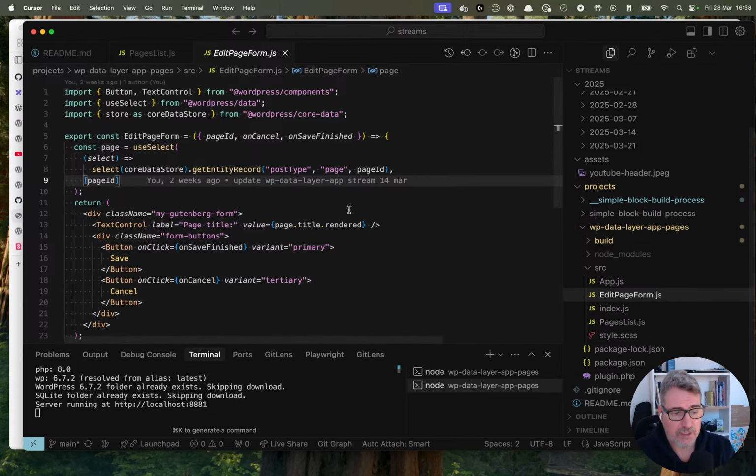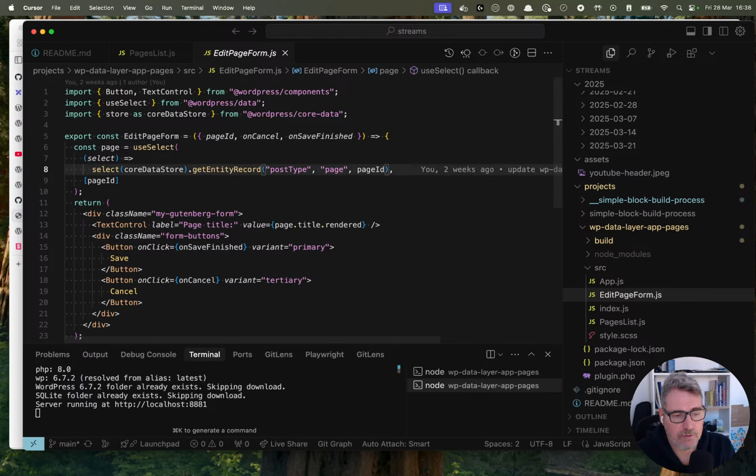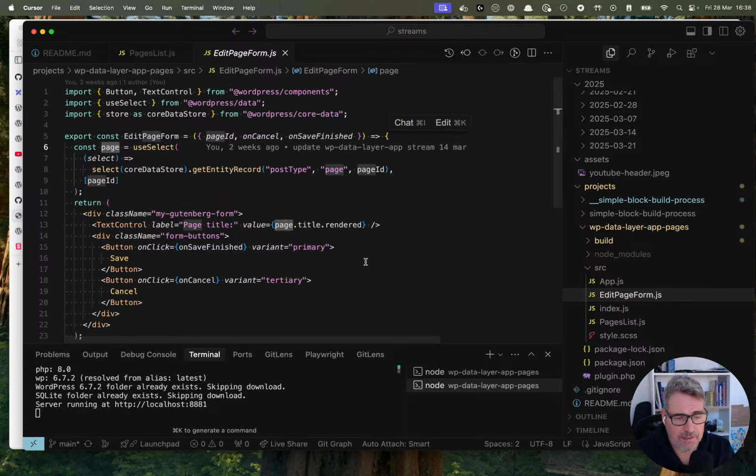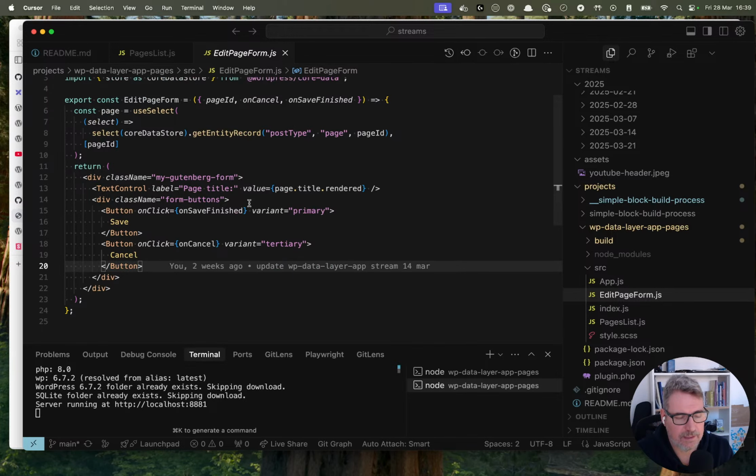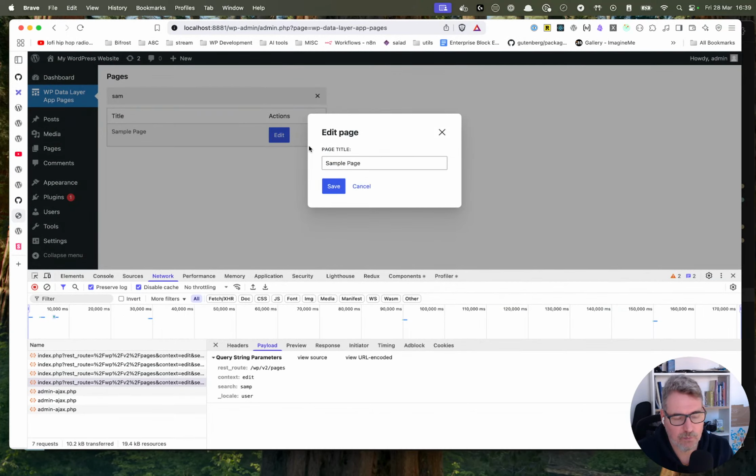Previously we used getEntityRecords in plural, but now we can get individual information of a specific entity. In order to do that, we use getEntityRecord. We pass the kind, the type, and then the ID of the entity. With that, we get all the information for that specific page, and we build the UI with that information. So this is what's happening when we do this.